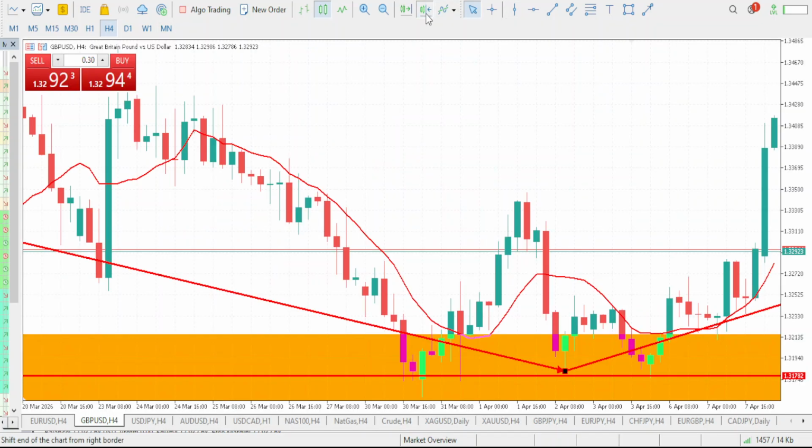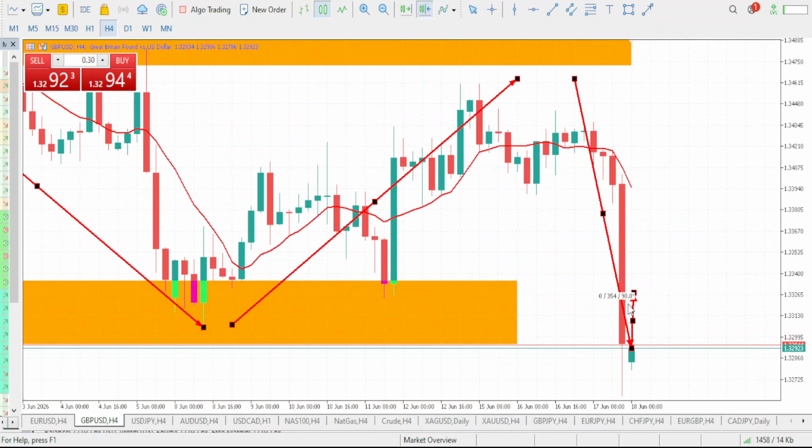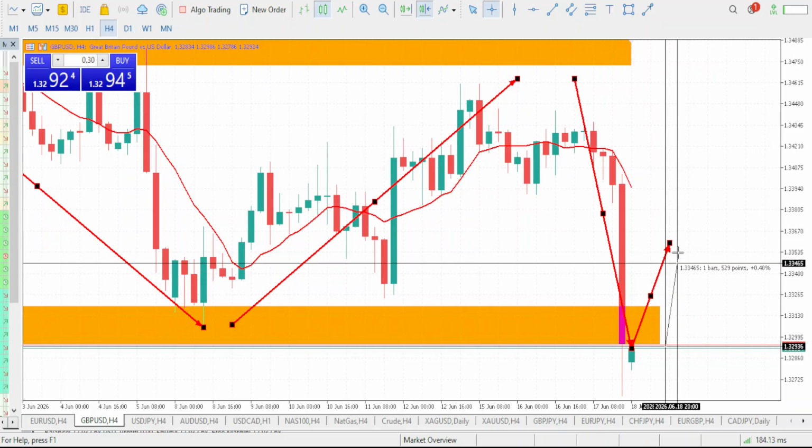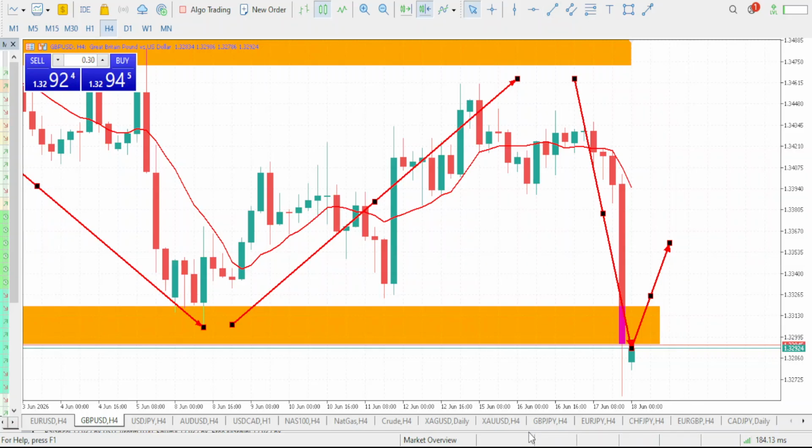Now let's drop that to our 4-hour time frame. So this is just a level right here. This is just the support level. So let's see if the market will just reject and push up. So let's see if you can grab between 50 to 60 pips for the day on our GBP USD.